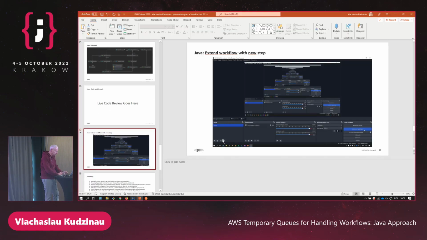And here there should be a demo of how I added a new step in the workflow. I'll post this presentation on GitHub. You'll watch it later, but believe me, this is very easy to do. And also a question: what if we forgot to define the handler for our step? What happens with our item in the queue? With no handler to process this step, how does it behave on the negative path?